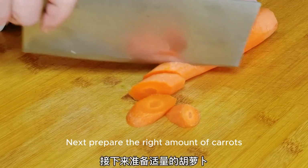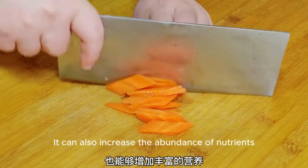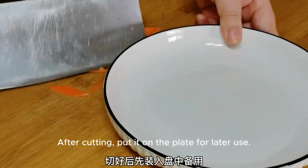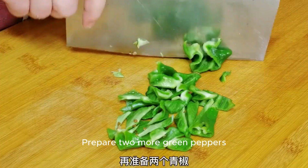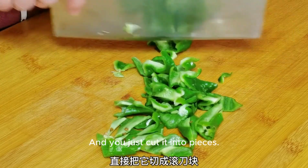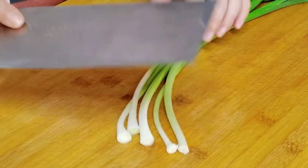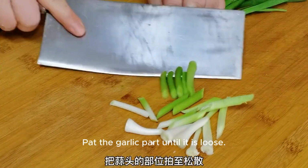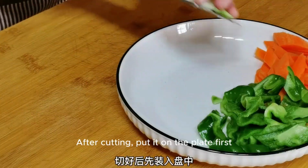Next, prepare the right amount of carrots. It can also increase the abundance of nutrients. After cutting, put it on the plate for later use. And you just cut it into pieces. After cutting, put it with the carrot slices for later use. Pat the garlic part until it is loose, and then cut it diagonally into long segments.